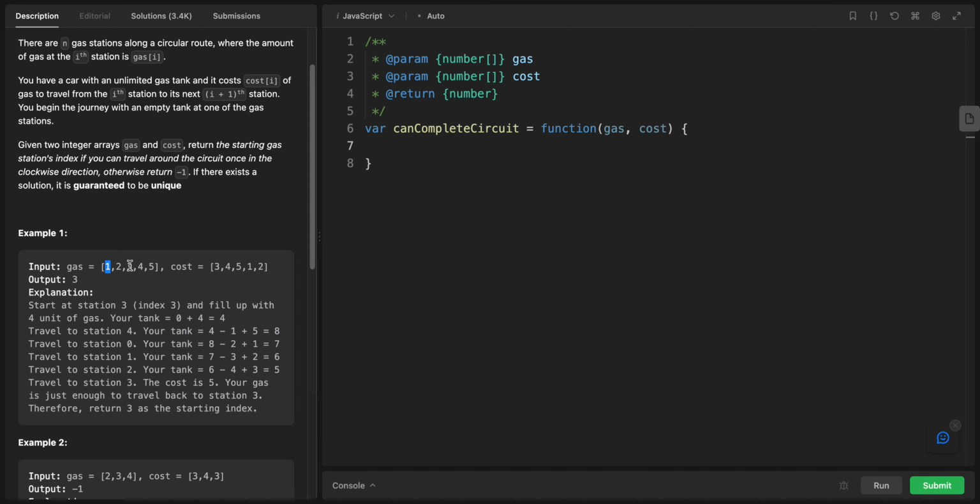And you are right now in this one, and you will go to the next. Going from 2 to 3 costs you 4. So your tank will be 6 minus 4 plus 3, which equals 5, and you travel to station 3 again, and that's it.